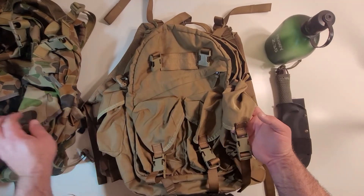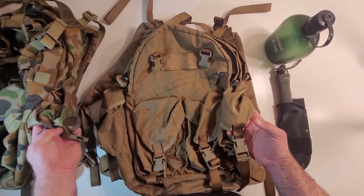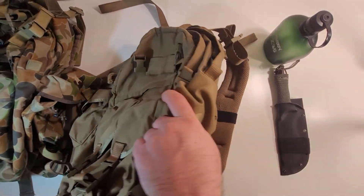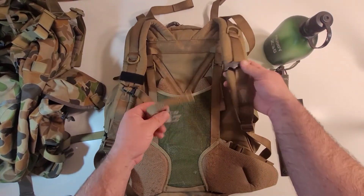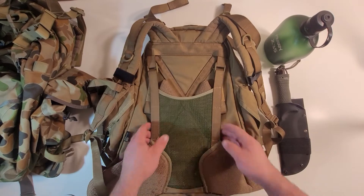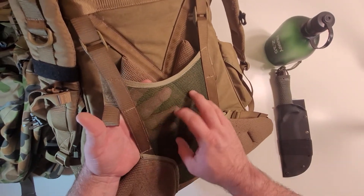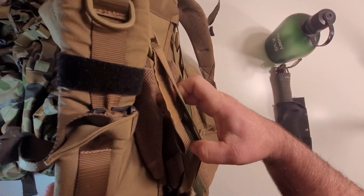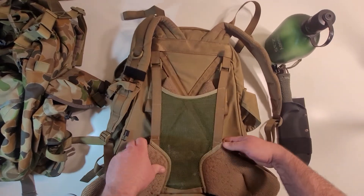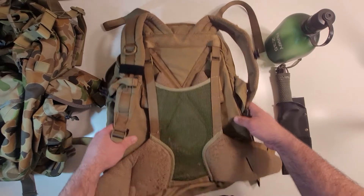On the outer pocket, both bags have the platypus skull logo stitched in — yep, it's there on both. On the shoulders, this brown model gives you a better idea of what the original sternum strap looked like — it's still there on this one. It also gives a clearer look at the mesh back system: the little spacer mesh, this mesh hammock divider that breathes and gives you space behind you to help combat the prickly heat and nasty sweat you're going to get when moving through a hot, humid environment.